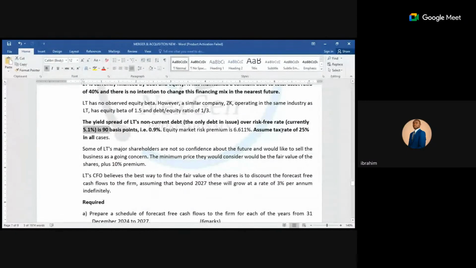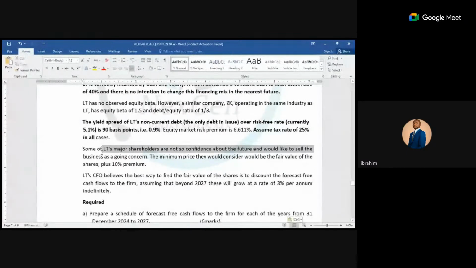Now, the examiner is saying we have debt over the risk-free rate. What it means is that your debt is not risk-free. That is the reason why the examiner says that we will give you 5.1%, but we will compensate you for not consuming, for investing your money, right? We'll talk more about it when we get to that point. The equity market premium is this, and we have all the information.